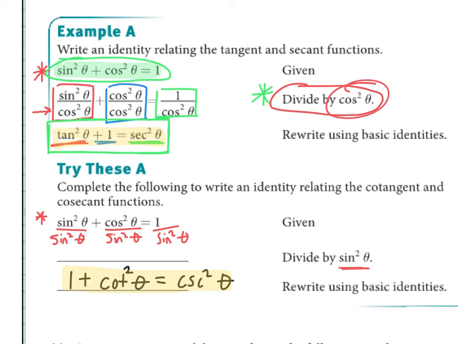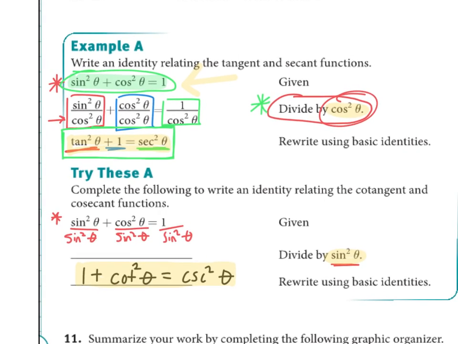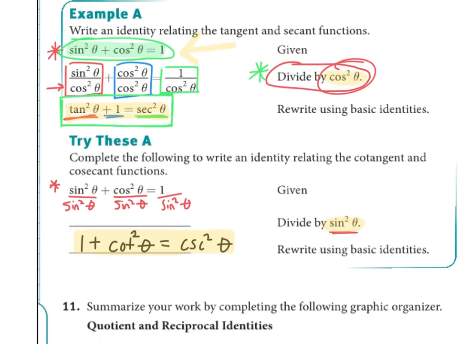Those are all going to be identities that we can use to simplify expressions and solve equations and do a whole bunch of things with. Both of those just came from knowing this main one. And as long as you can divide by cosine squared or sine squared, you can get new identities. Those are really the three. Now, there are different rearrangements of these that you're going to want to be familiar with, but these are the three main ones. We'll talk more about that in just a second.